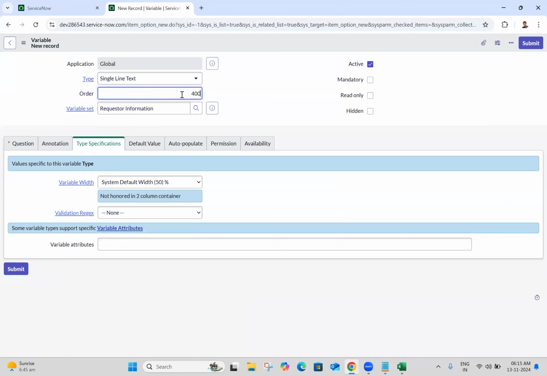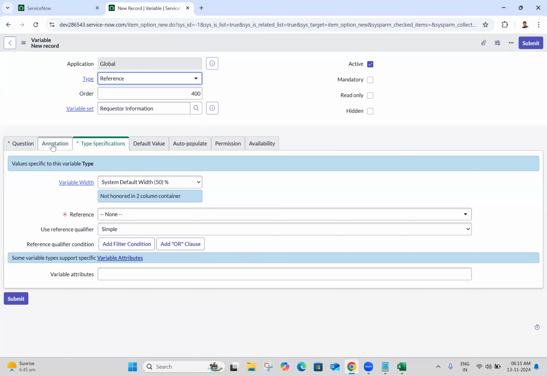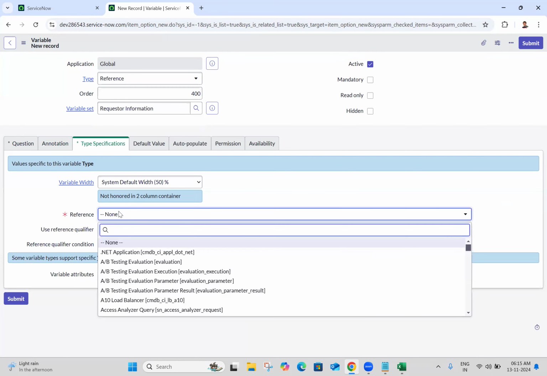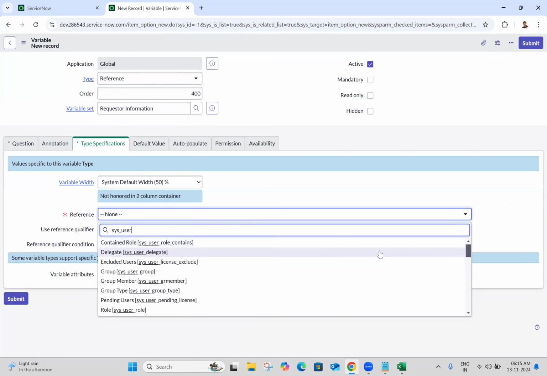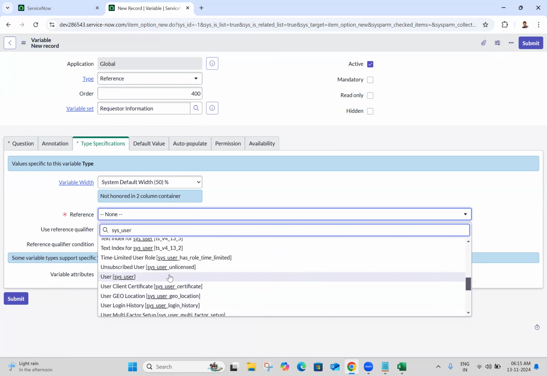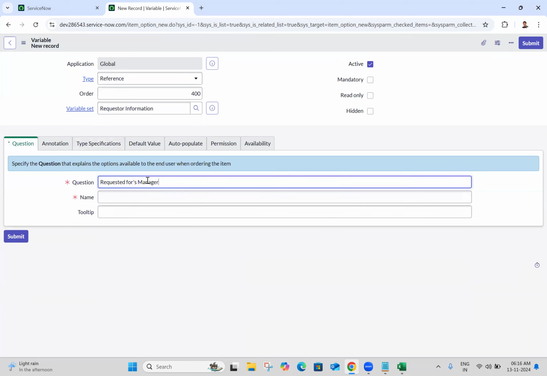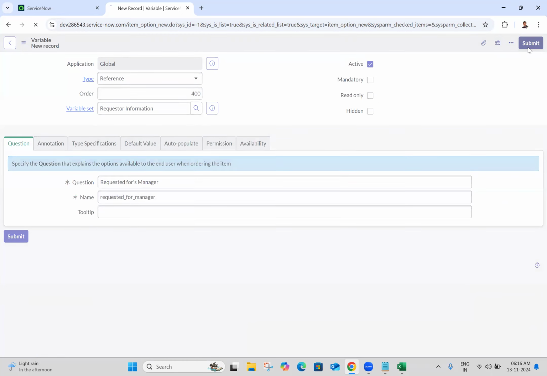I'm taking 400. Here also I'm taking reference. Requested for's manager. Requested underscore for underscore manager. Submit.